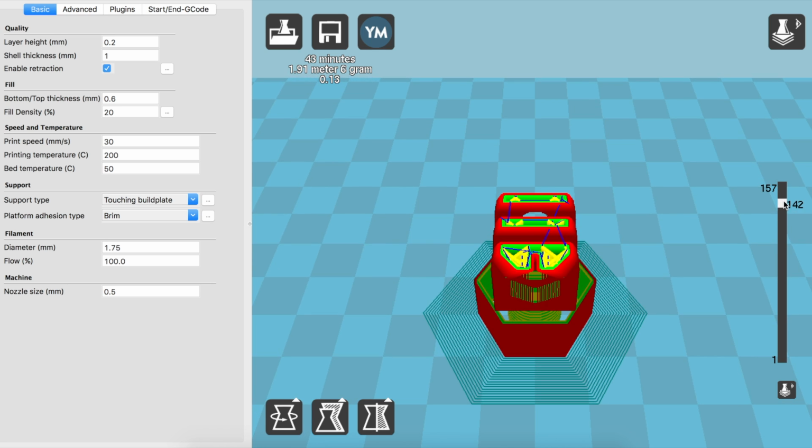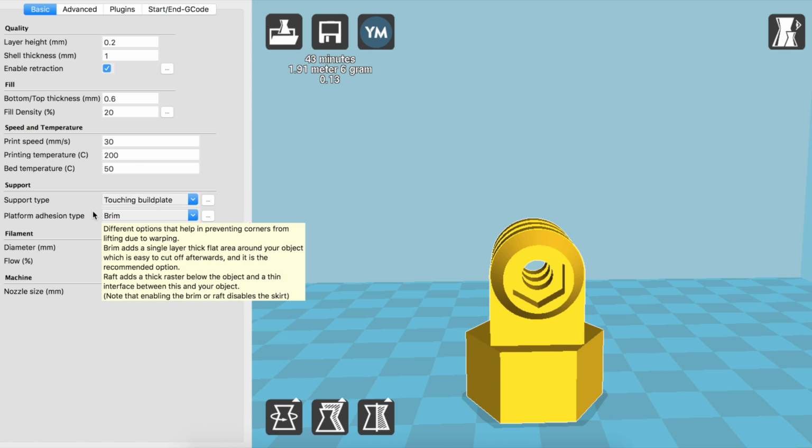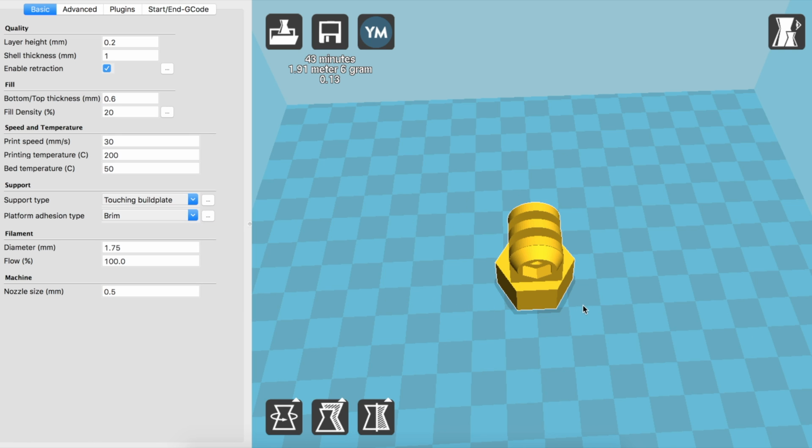So with a good fan, we should be able to handle that easily. Platform adhesion. So you have different options. For FDM printing, you want to make sure that you have a decent adhesion to the print bed. Otherwise, the model is just going to start flopping around. You're going to get a bunch of spaghetti because the layers are not going to stick to each other in the way that you want them, right?